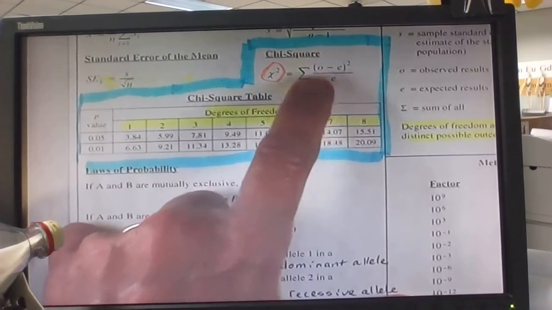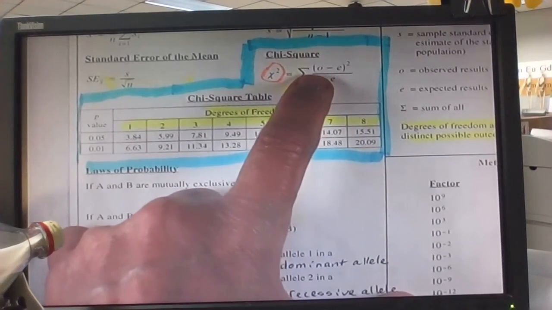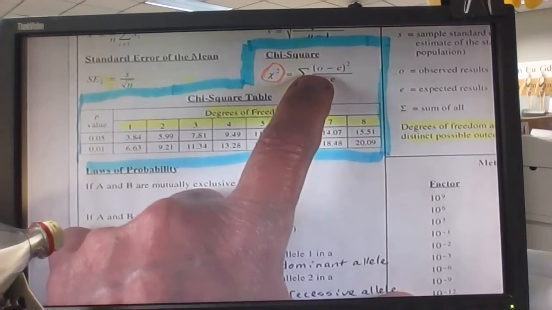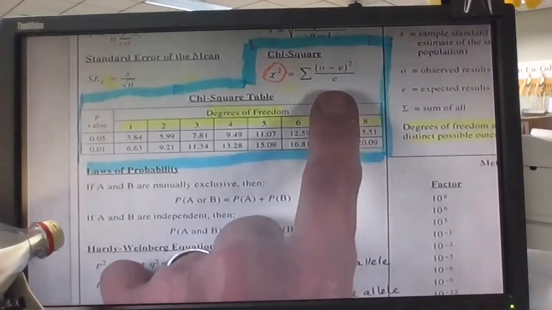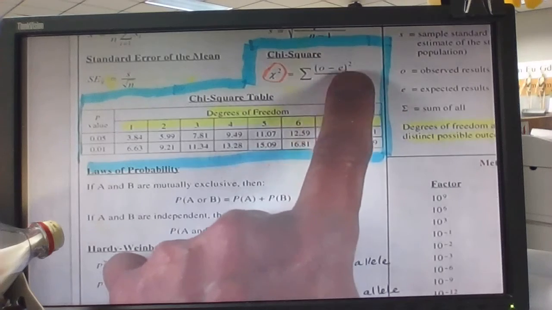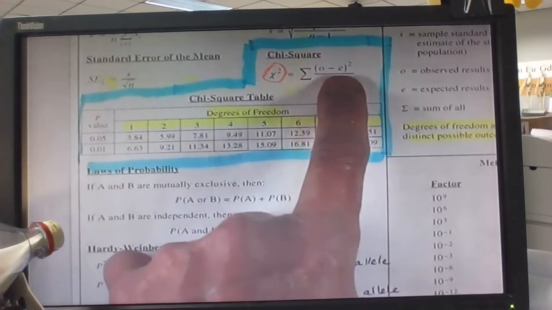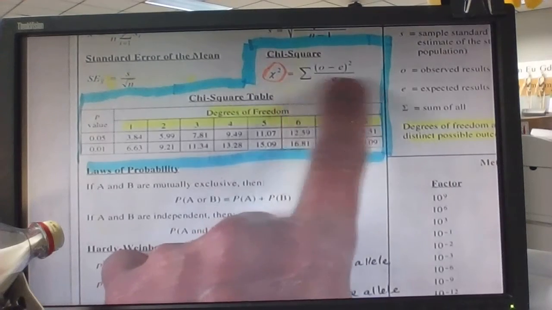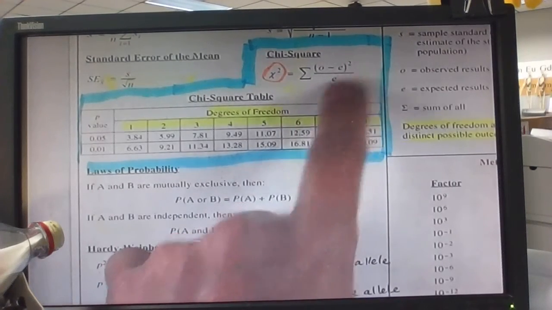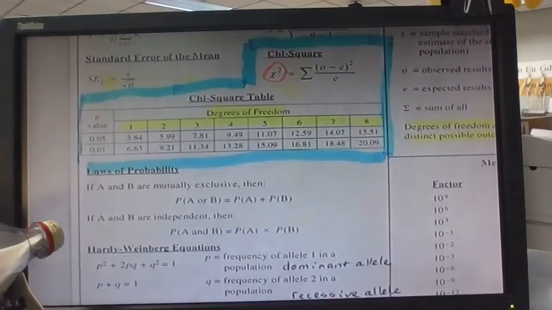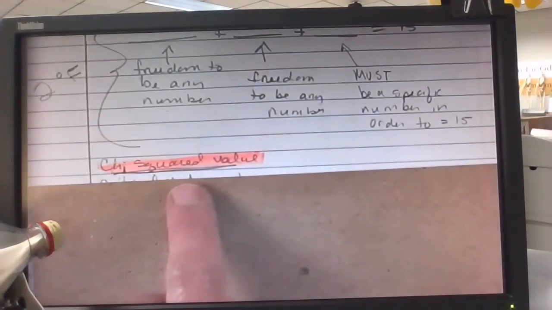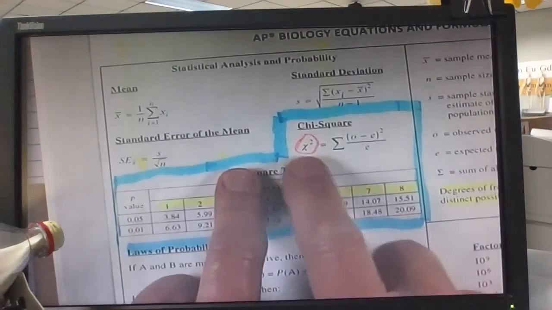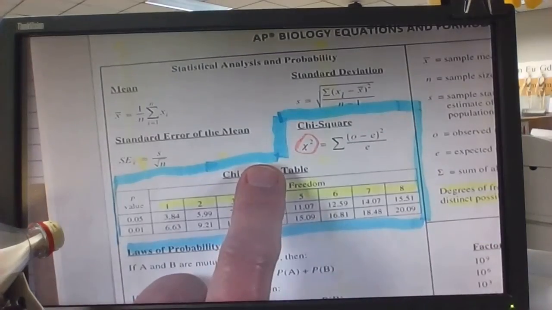Nobody got that, so you observed something different. 49, 51, 48, 52, whatever. And then it's observed minus expected, squared, over expected. Here's where the biggest mistakes come in. People don't do the sum of all, and people forget the squared part. That's where the biggest math mistakes come in. Okay, so that's our chi-squared value. Our chi-squared value is essentially the answer when you do this math.